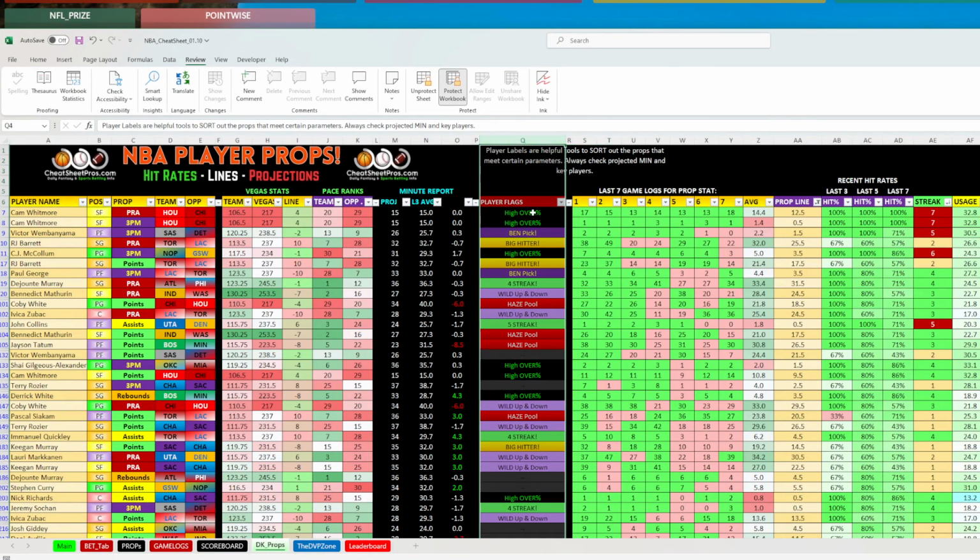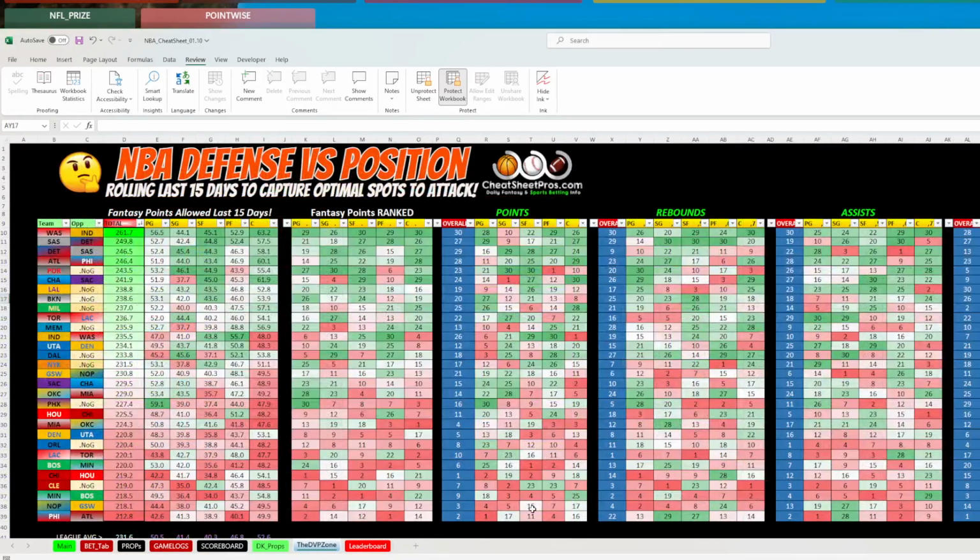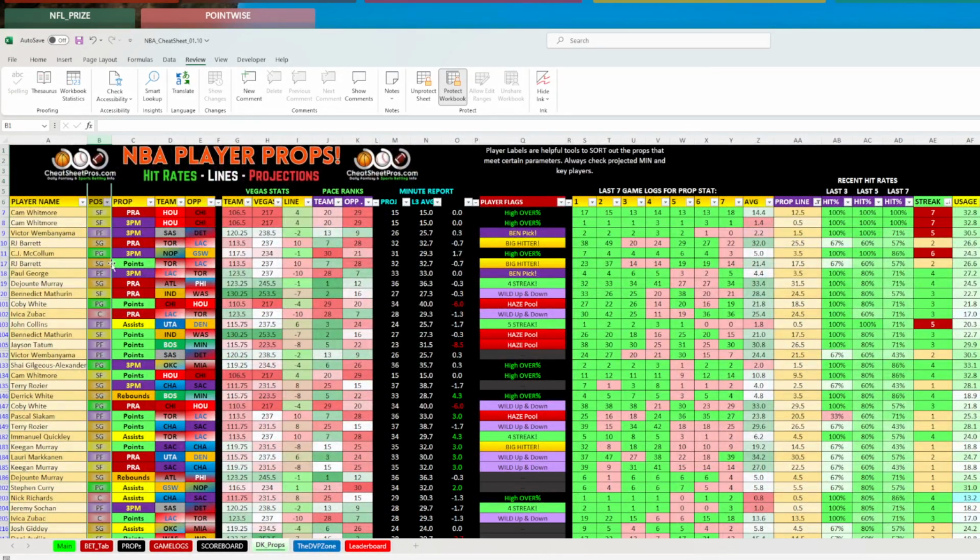We also have some neat player labels we put in here. We also revamped and brought back the algo. So I always sort by the algo. That's kind of the first place that I start. And then we revamped the DVP to look at the specific player position. So before we would just look and see what does the opponent allow for rebounds just as a team, and that's kind of what we were pulling. But since we revamped to the specific position for all of the stats, we flip that around, so then we have a main position played for every player, and then it pulls the DVP for the particular stat that we are looking at.